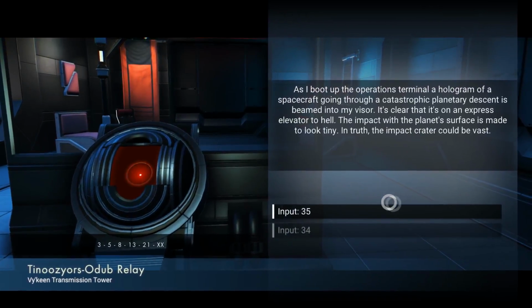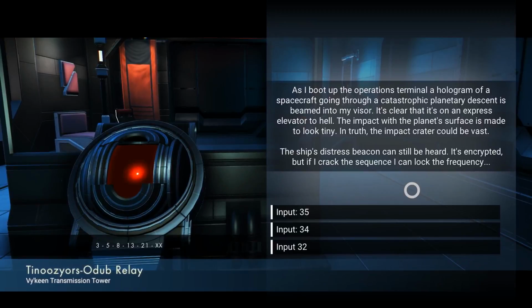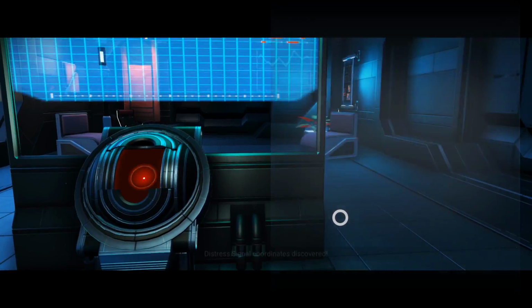Hologram is spoken for catastrophic planetary descents. 5. That's adding 2. That's adding 3. 3 and 5 is 8. 8 and 5 is 13. So this should be 34 because you're adding the two previous numbers together.